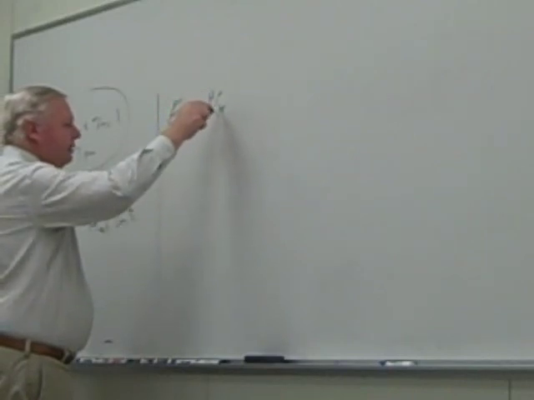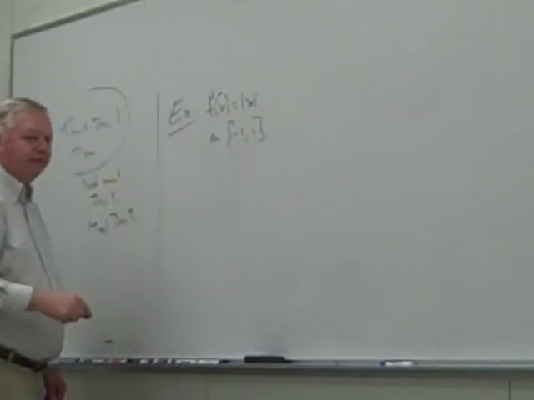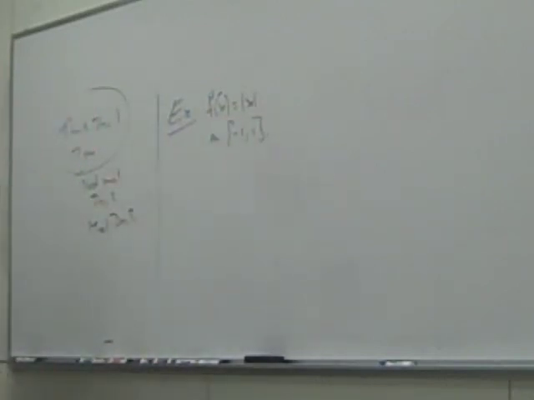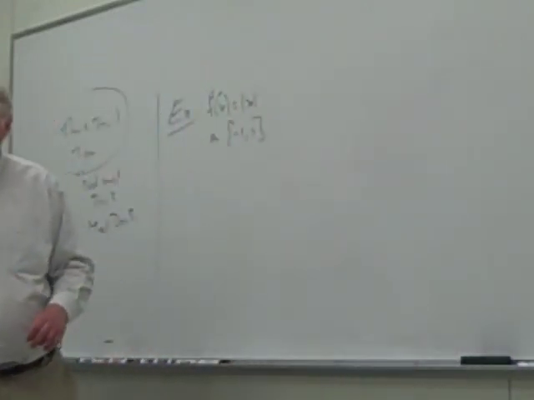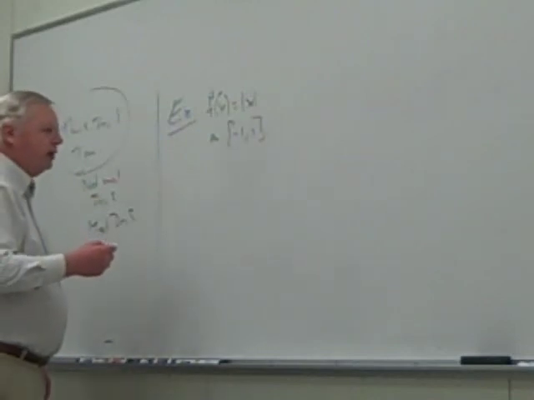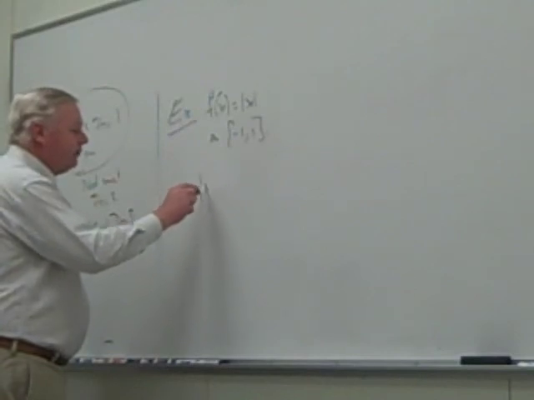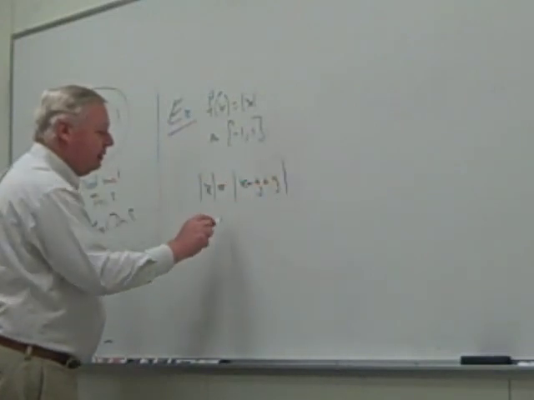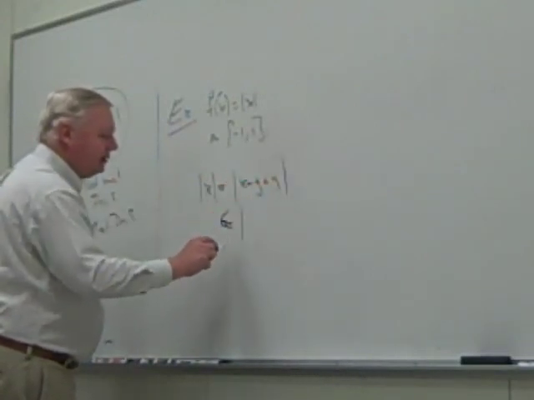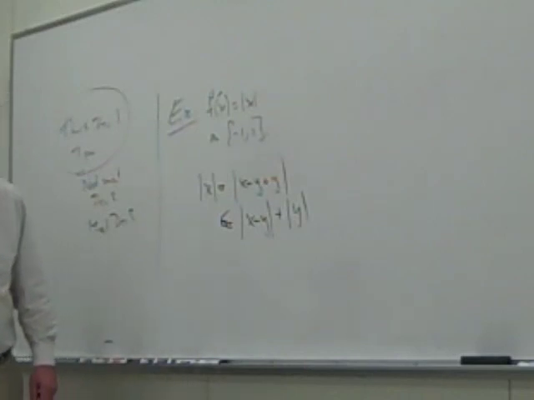So the one that we had was the function absolute value of x on negative 1, 1, or in fact on any interval. That contains a point where there is no derivative, namely 0. And I was about to go through some cases last time, but then it was pointed out to me that it's much easier than that. So let's just use the triangle inequality. If I write the absolute value of x is equal to the absolute value of x minus y plus y, and use the triangle inequality, I get that that's less than or equal to the absolute value of x minus y plus the absolute value of y.